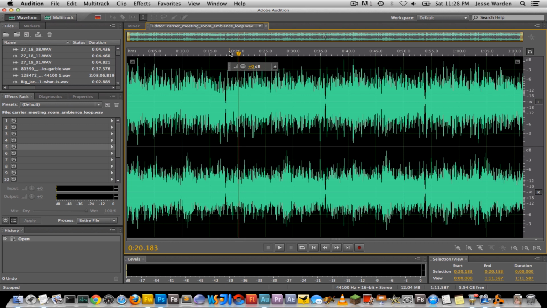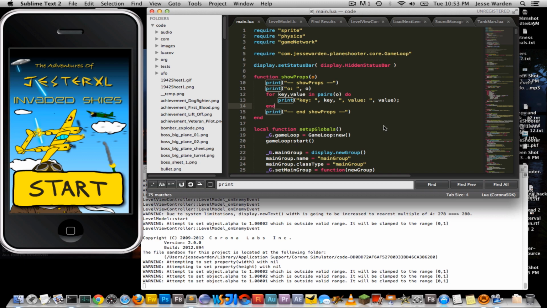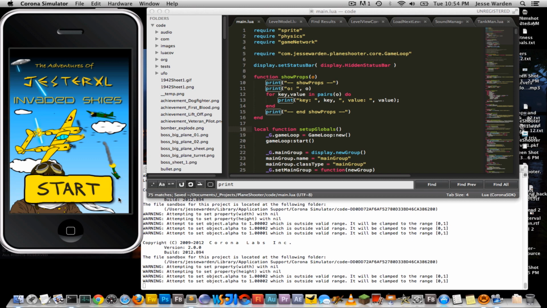See, it sounds really different when you know how it's made. Because then you're like, wait a minute, I can hear all these effects creating this composition together, right? All right, so that's enough of Audition. All right, so here I'm going to show you level 2 a little bit. Show you what happens when you put everything together.